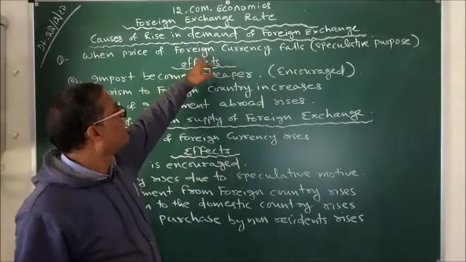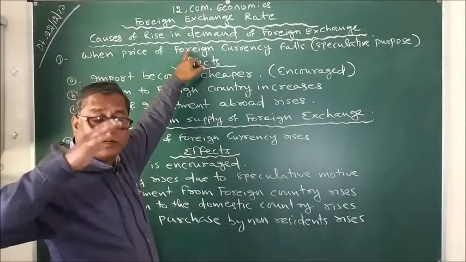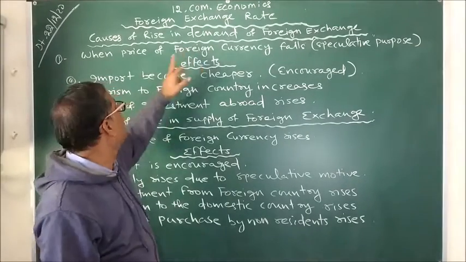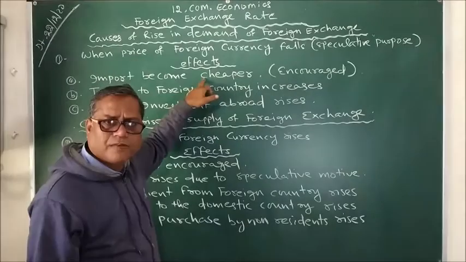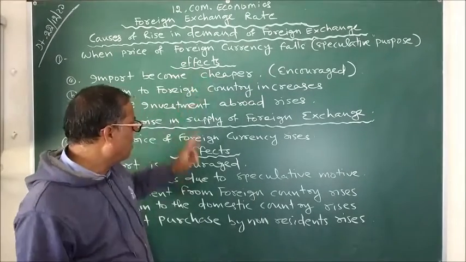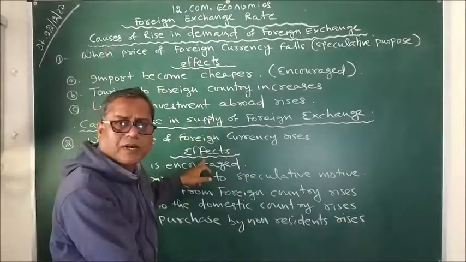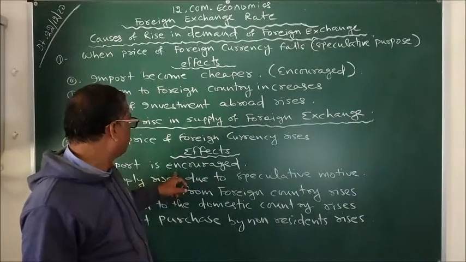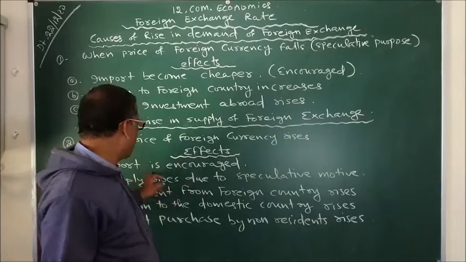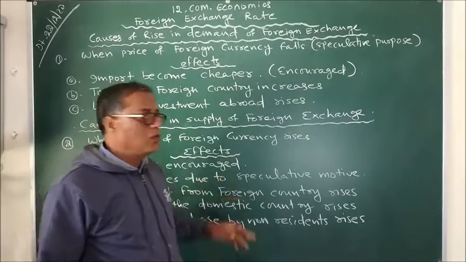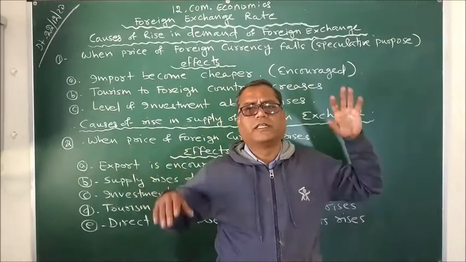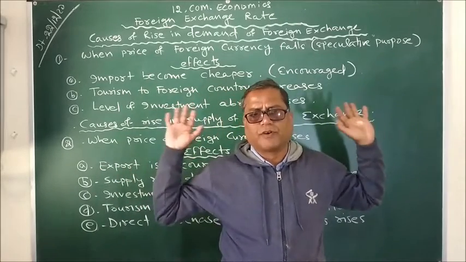Simply saying, when there is depreciation of foreign currency or appreciation of our domestic currency, import is encouraged. You have to remember this one-liner. And when there is appreciation of foreign currency or depreciation of Indian currency, then what happens? Export is encouraged. So this is all about fluctuation in the foreign exchange rate and the increase and decrease in demand and supply of foreign exchange.